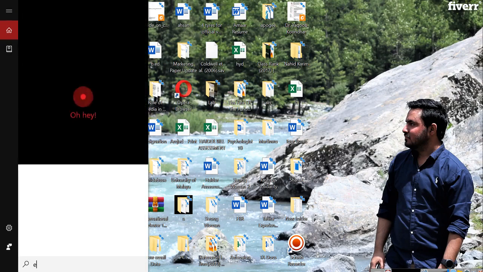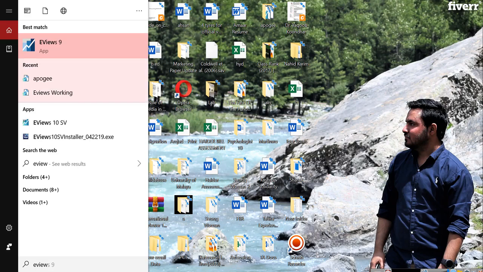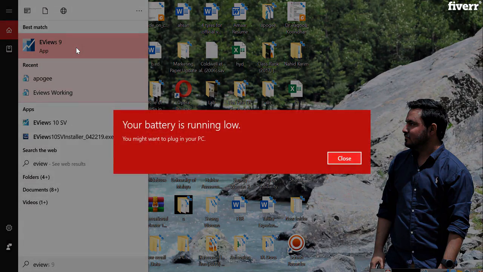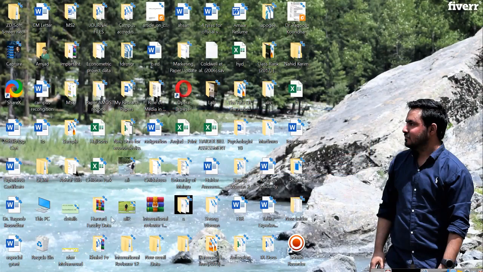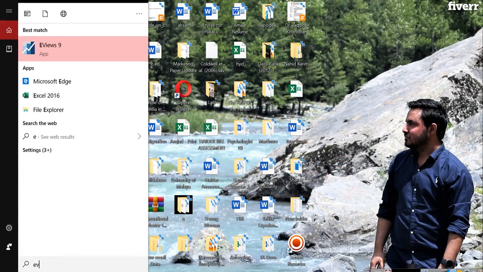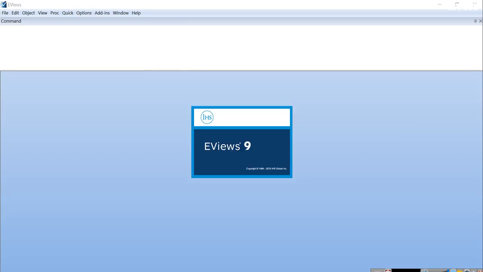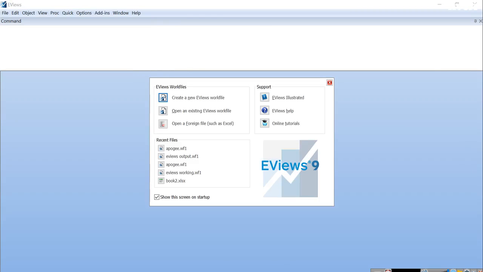First of all, I'll go and open the eViews software. So I have two eViews installed basically. Number one is the 10th one, but I don't have a registered version. I'll buy it very soon. And another one I have is eViews 9. So I'll open the eViews 9. We have the eViews 9 window. It looks just like the one that is before us.